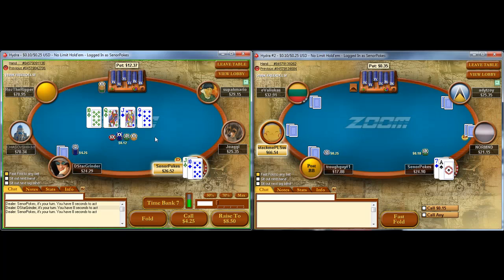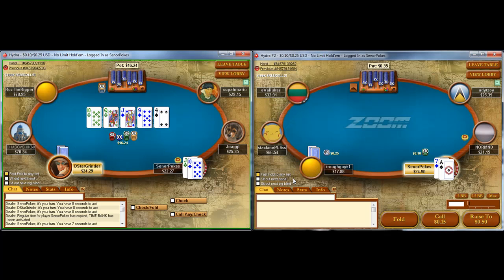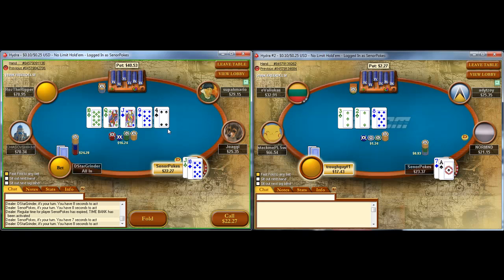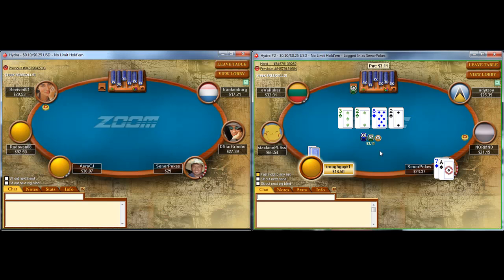I'm gonna call one more. Not strictly on the value of my hand, but also if a diamond or a club comes in, I'm going to try to make a bluff. And if he has just a king, he might fold. But looks like he's not folding. So I'll be the one who has to do the folding here.